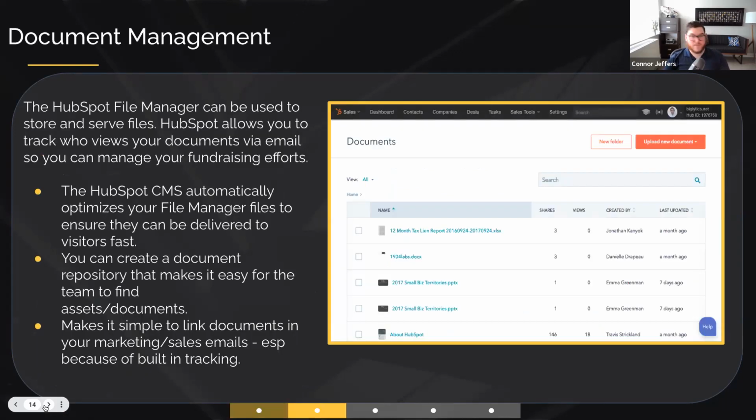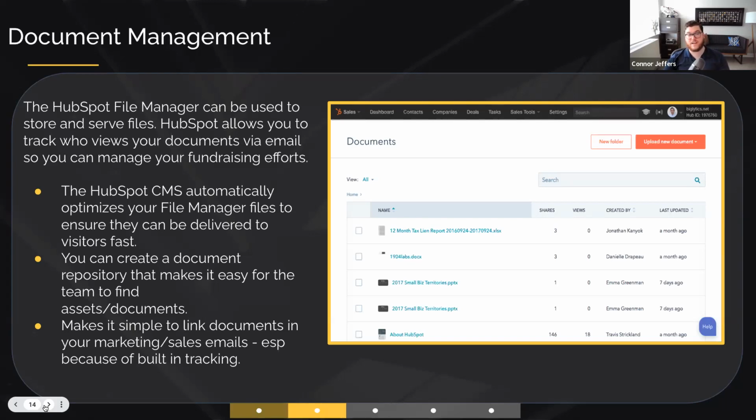Document management. So I talked about this one a little bit before, but one of the coolest parts of HubSpot and tying all of this together is if you send any attachments at all, you should be using this. So what we find a lot is sending different overviews on different efforts that you might be pursuing, maybe programs, different events that you guys might be running, ways to share a file with somebody, whether it's a PDF or a Google Slides or a PowerPoint or whatever it might be. So with the document management in HubSpot, you can centrally upload all of those different files that your team might be sending to donors at any given time. It makes it really easy straight from HubSpot.